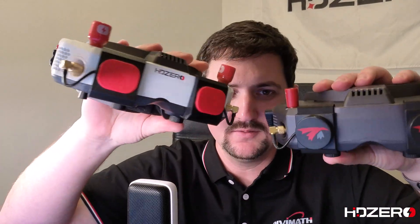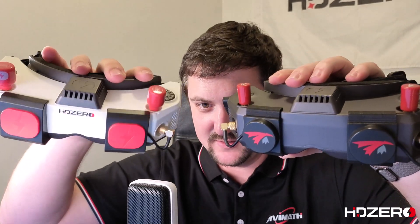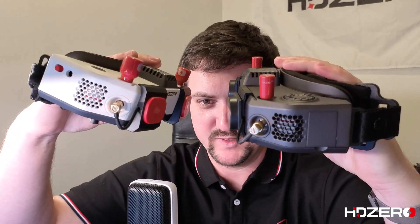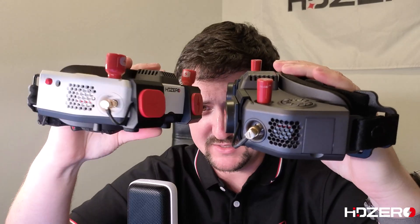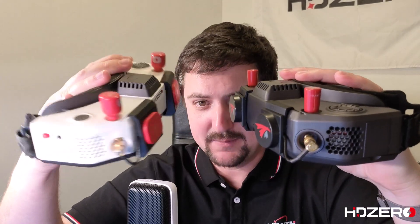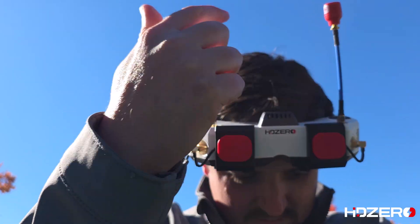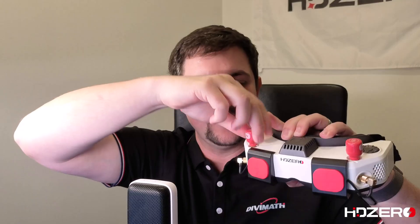Here's a side-by-side view of the TrueRC antenna kit versus the Echo kit. You can see the nice angle for when you're looking down, keeping the patch more pointed towards the drone, and then you've got the omni antennas — a little bit bulkier but a very similar height overall. This is a great antenna kit for the goggle. It has good coverage when you're pointed forward and the omni really helps. One thing that also helps is getting an extension cable to mount the stubby antenna higher, which lets you fly behind yourself and still get good reception, and it also separates it from the patch antenna a bit, which helps with diversity.